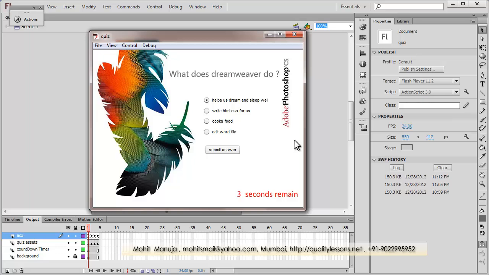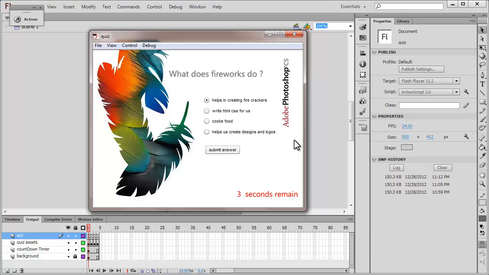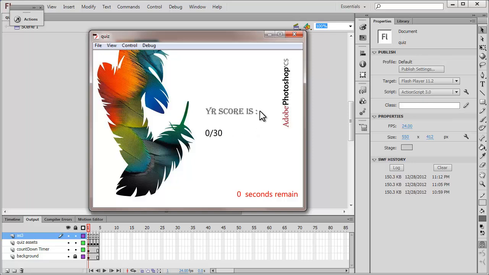Again he has 10 seconds. Let's say he again does not interact, and he's taken to the 3rd question, and again he doesn't interact. One of the 4 options is pre-selected, which may or may not be right, but until he hits the submit answer button, he'll not get any score for that, even though the option might have been correct. So you can see clearly that the score was 0 because he simply did not interact with the quiz at all.